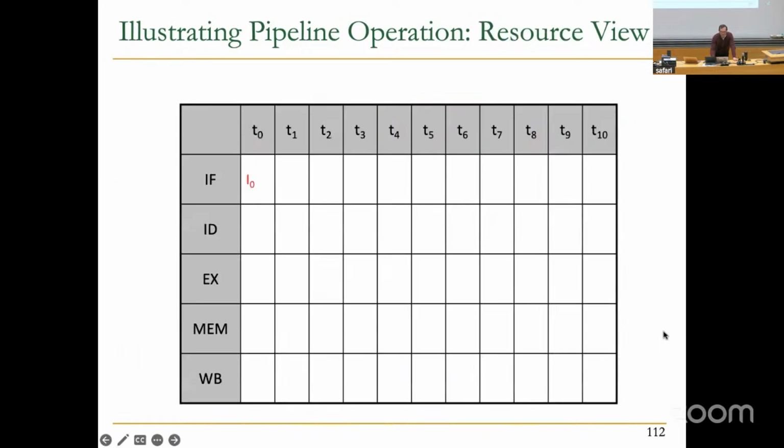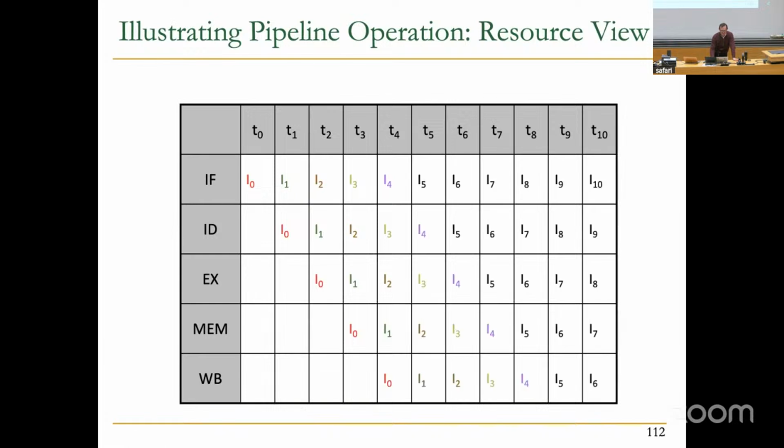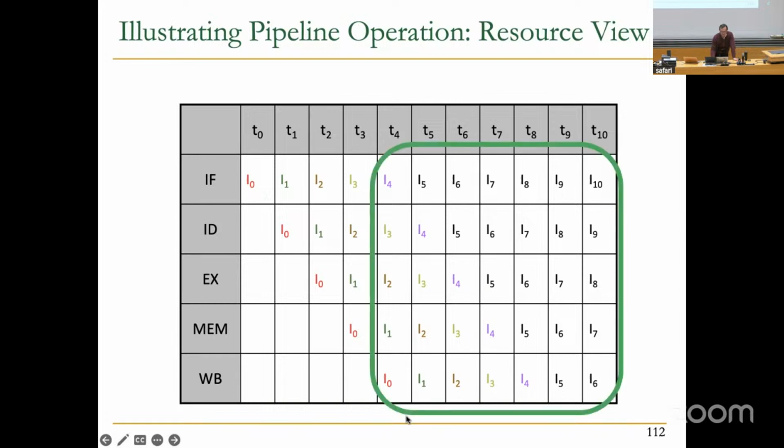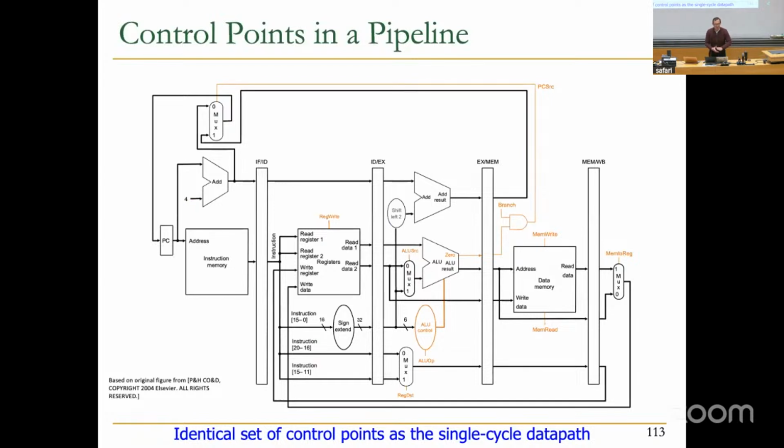But life is not going to be this beautiful. So this is an operation resource view also. If you look at the different stages over here, fetch, decode, execute, memory, write back. And if you look at the time over here, this is how the instructions flow. Again, this is just for you to think about. Some of this is actually used for formalizing the pipeline and actually building the pipeline, etc. But I'm not going to go through that in this course. So you can see that instruction 0 flows at different time units to different stages. And this is where your pipeline is full, and all of these cycles, T4 through T10, are very useful for performance.